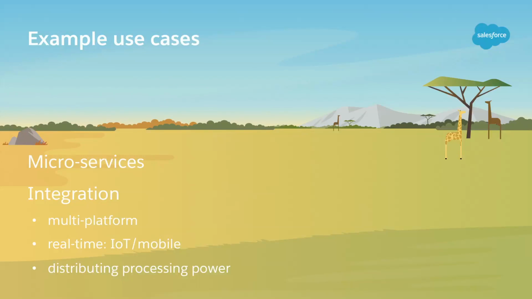And lastly, distributing processing power. That's something I just heard about in the last month. Some people are taking some processing tasks out of Salesforce and putting them on a Heroku application or on another system. That's a good way to go if you have problems with limits, if you've been struggling with intensive tasks that are hitting your limits, a lot of SOQL statements, something like that.